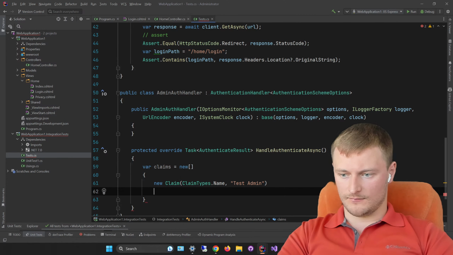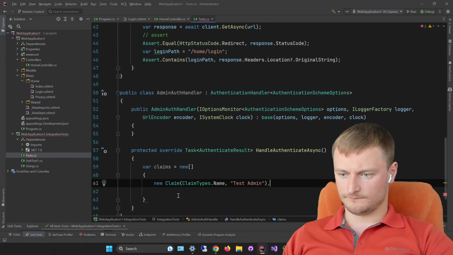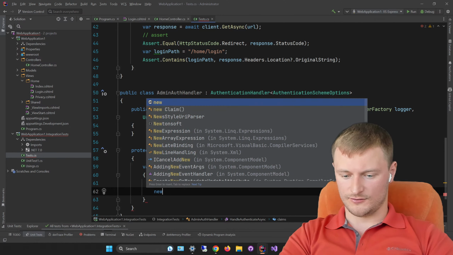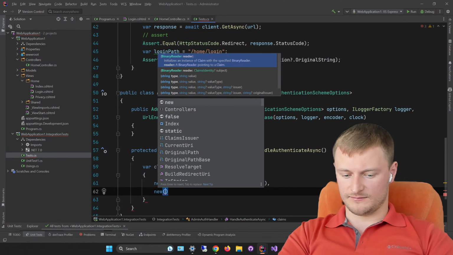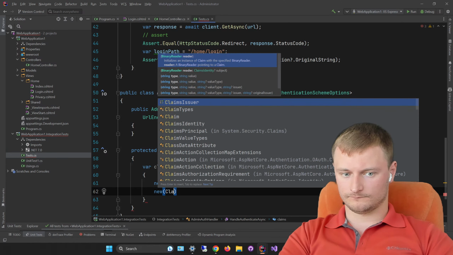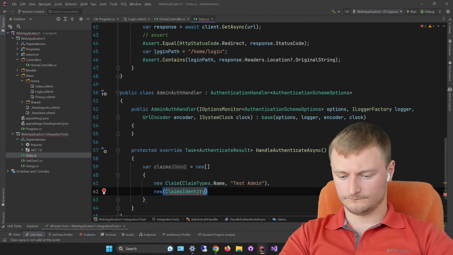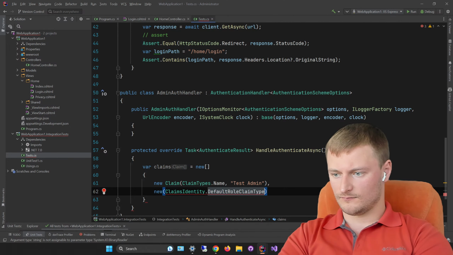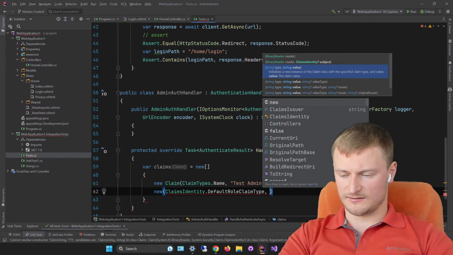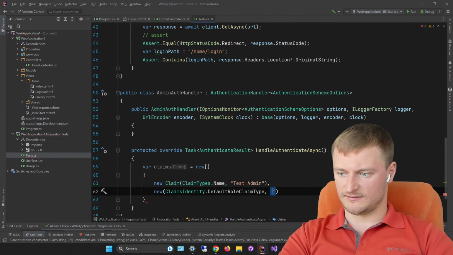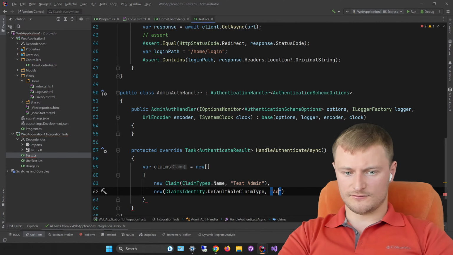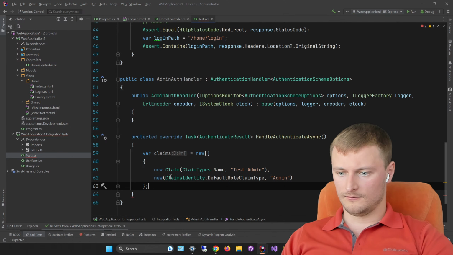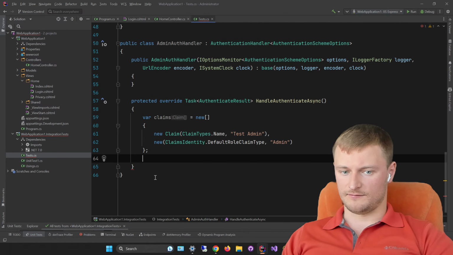And the other claim which we need to specify is the claim of the role, so it will be new claim. Then we specify the type of ClaimsIdentity.DefaultRoleClaimType, and currently we will provide it implicitly, but next we are going to refactor it a bit for one other scenario. So here we have the claims object.